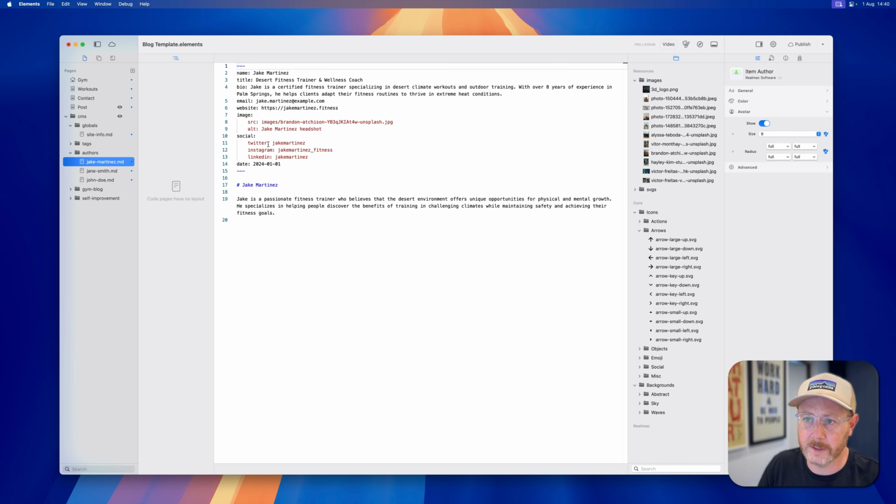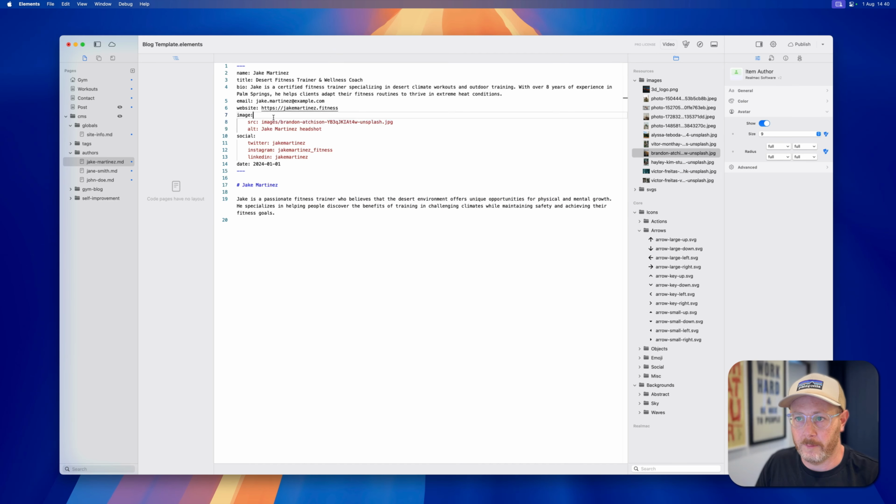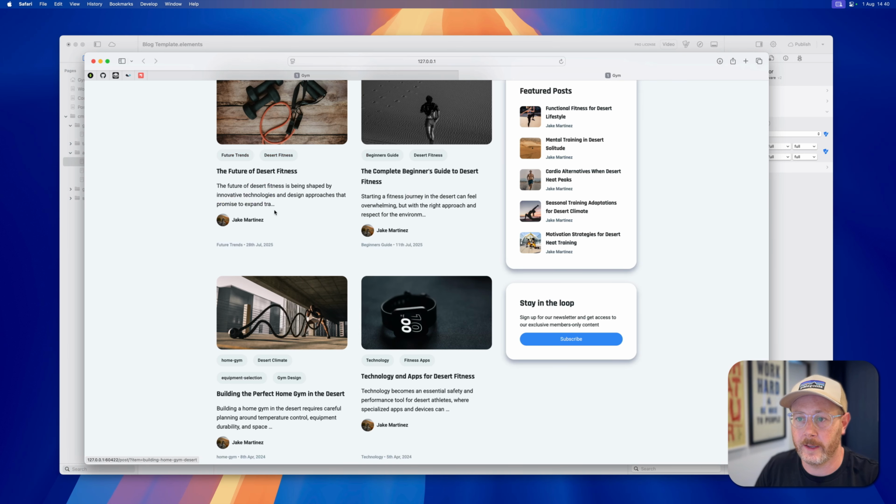So if I show you this file here, you'll see we've got the image, and the source for that is images/ and then the image name, and you can see that image is here. So this is the image being used. The CMS under the hood will link up the path to that resource for you automatically, and it gets injected into the CMS data. So related data is now working really nicely.